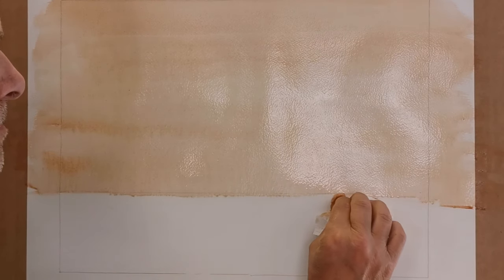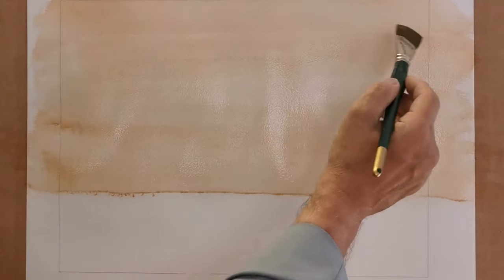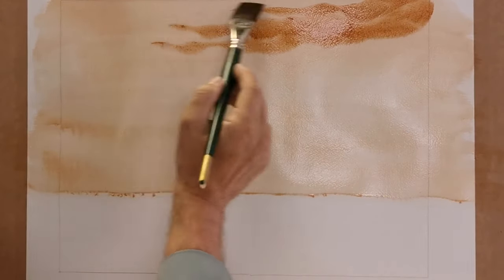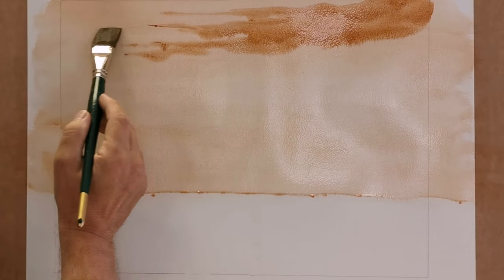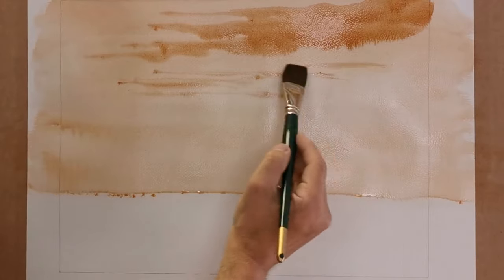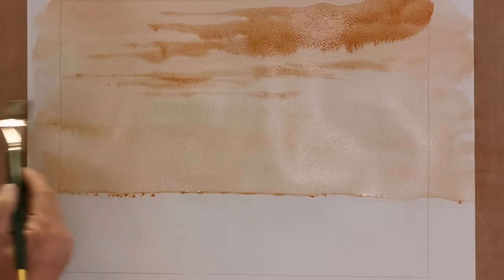In a moment I'm going to pick up a stronger colour of the same colour, burnt umber, and bring in a cloud. Just use the brush as a flat brush and turn it to a chisel edge. Watercolour paint is translucent, so by putting on a stronger colour, the colour of the sky behind this cloud will come through, making it slightly darker. With watercolour paint, all you're doing is putting on layers — the more layers you put on, the darker the paint becomes and the closer it gets to you.